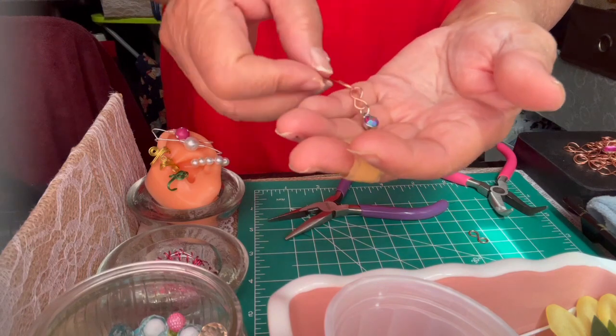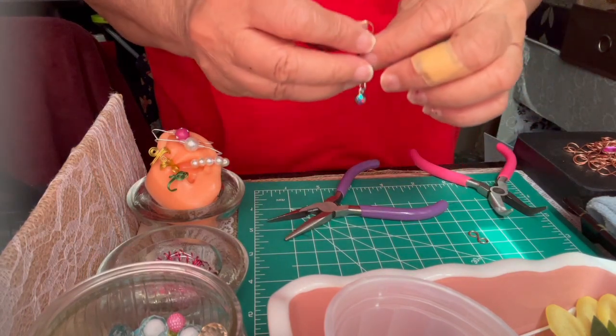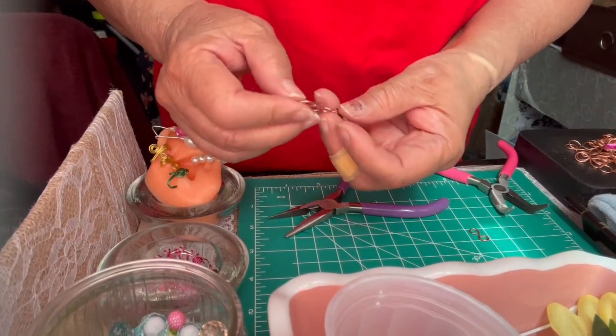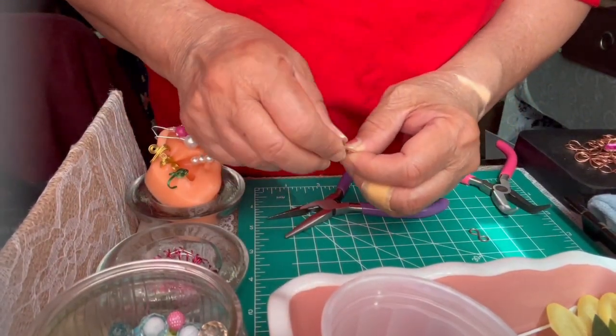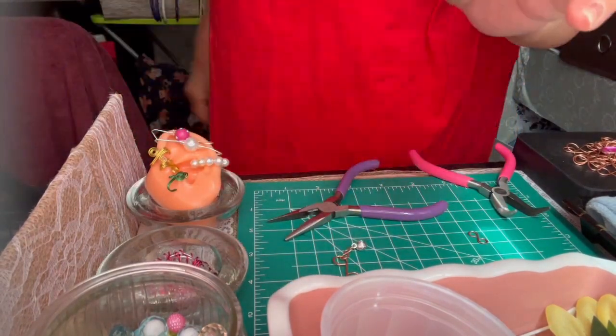There's the earring there. See? And I have to use it. So always something is missing. Of course, I'll be right back.